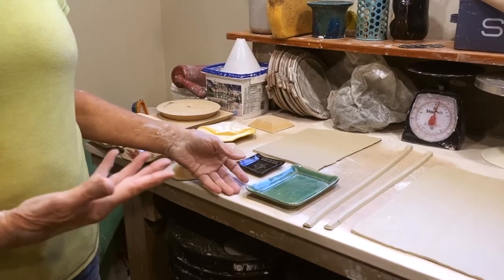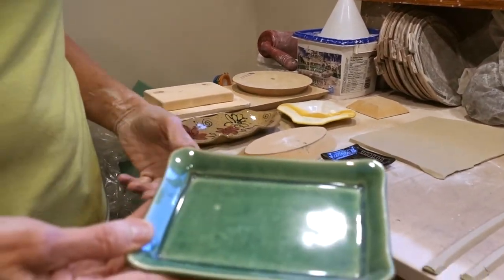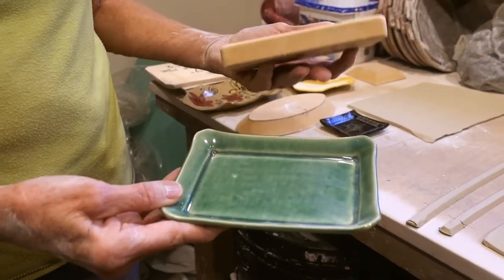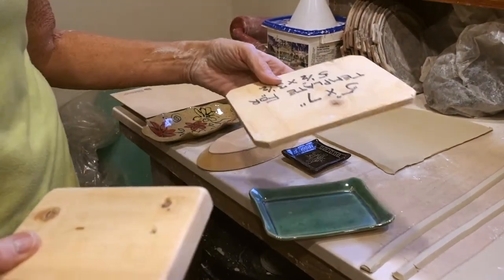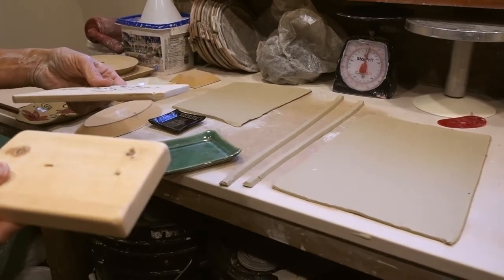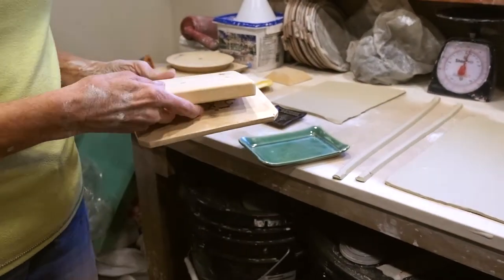Today I'm going to show you how to make a quick and easy press plate. Here are some samples that I have done already. This little plate here was made from this mold right here. This one I actually had made, so I have this template to use to cut the slab out, and this one to use to do the press part, which I will be showing you shortly.